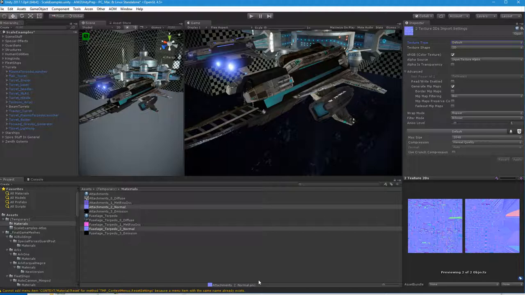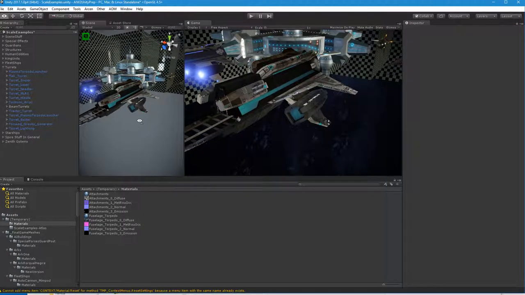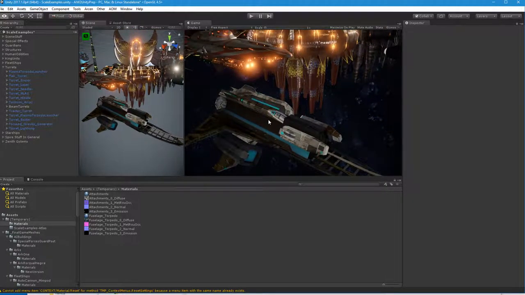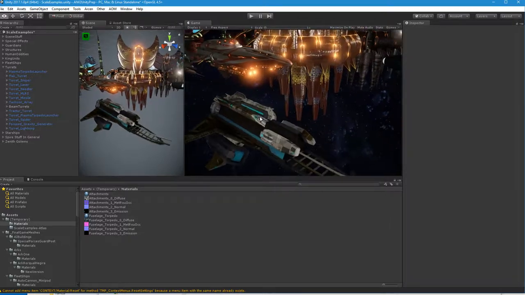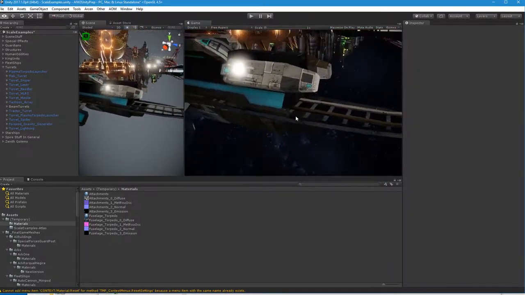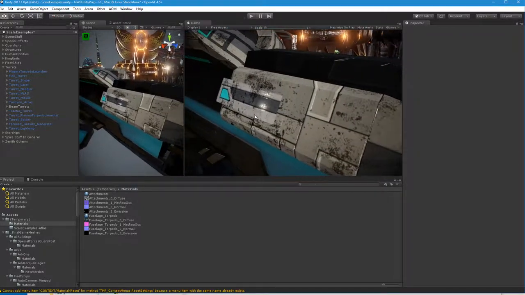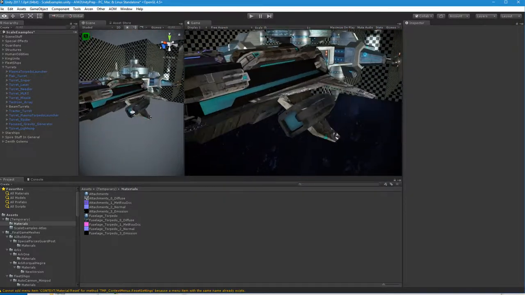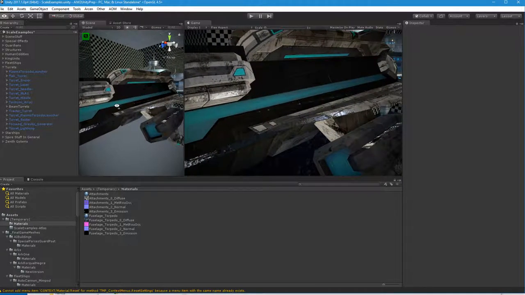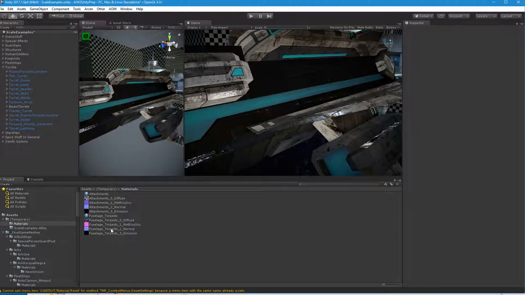Prior to clicking fix, this is what it looked like. I don't know if I mentioned, while you're holding the right mouse button, you can use WASD to move around like a first-person shooter, and then Q to go down, E to go up. So that's what I'm doing right now. So you can see all that crunchiness, all those little bits of detail, those are now gone. The paint is still there, but that extra bit of depth that they have is gone.